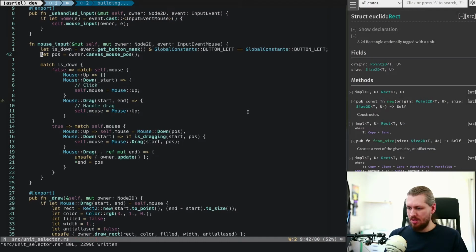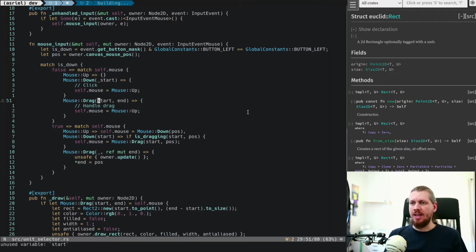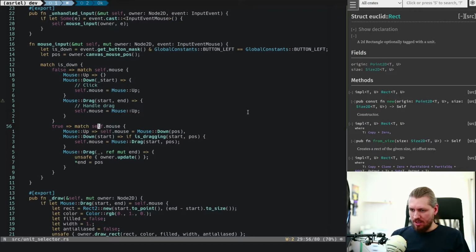And that's great. So we have one warning left. So we're gonna do this for now. Okay, that's fine. We're gonna leave those warnings in there because we want to be sure that it gets handled. Okay, so we call update if you're dragging. Okay, so the next thing to do now is go over to Godot and check this out.